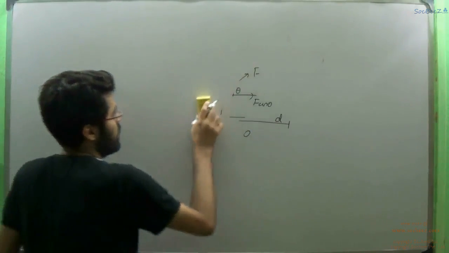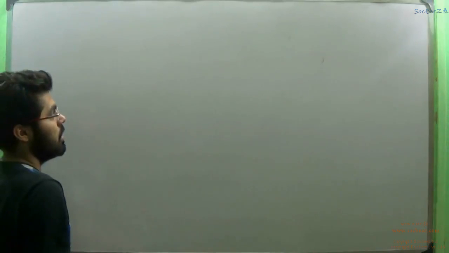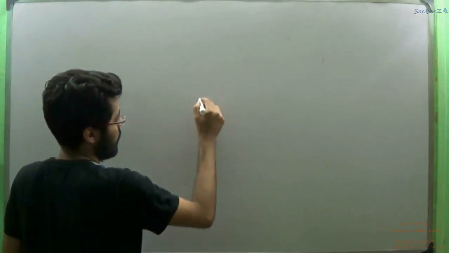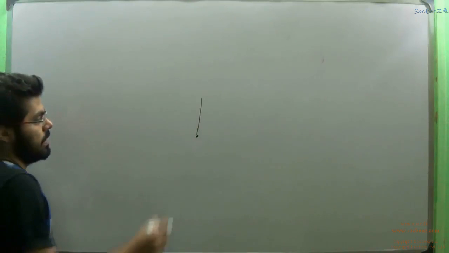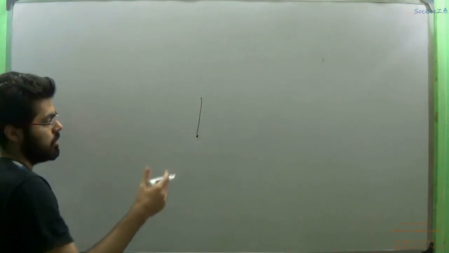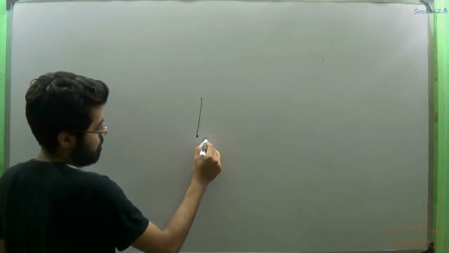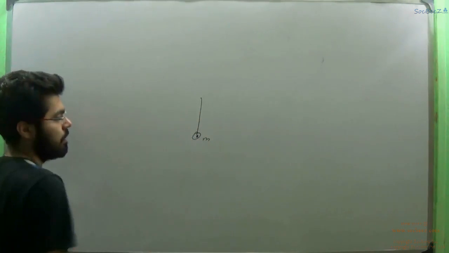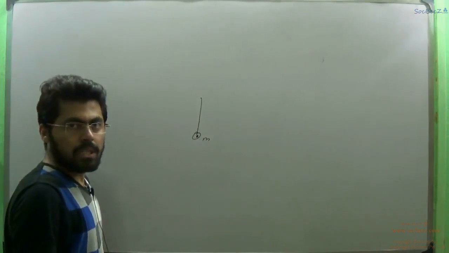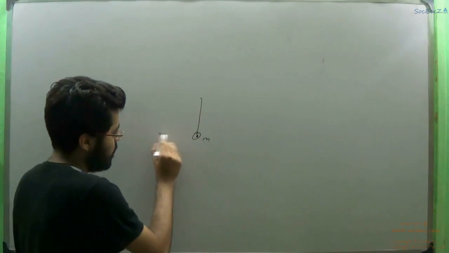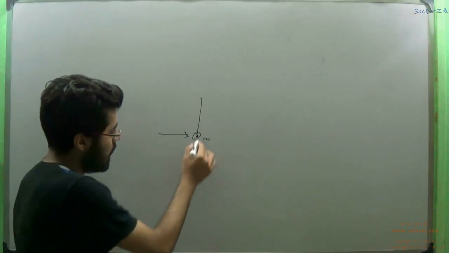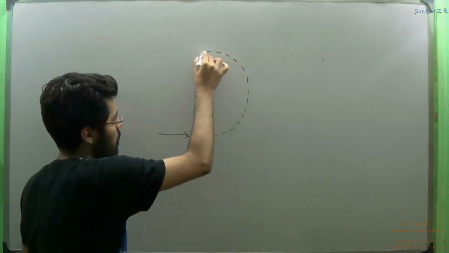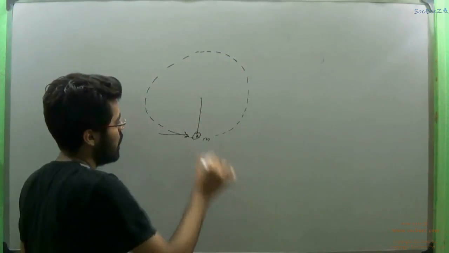Now let's solve another simple problem, but actually a very important one. Those types of problems have been asked very frequently in JEE in previous papers. So suppose this is a center point, there is a thread, a string, and a block of mass m is attached at the bottom. Now it's asked what should be the minimum velocity imparted to the ball so that it moves up and completes a circle.